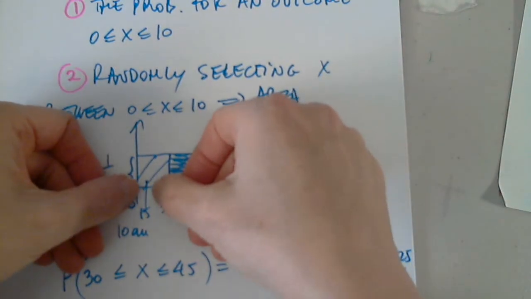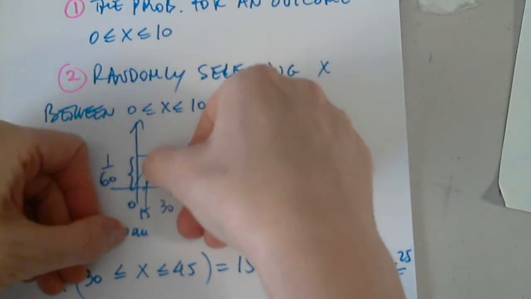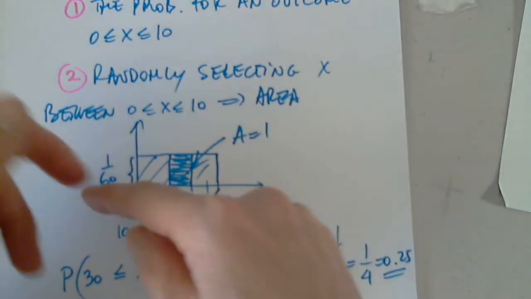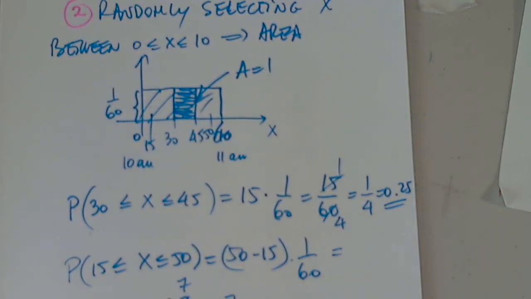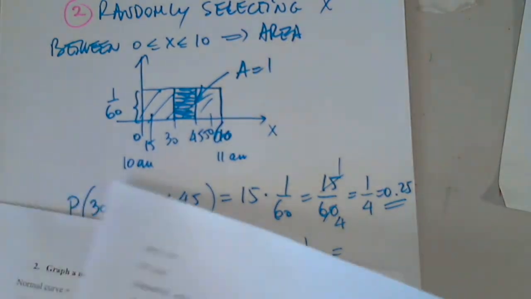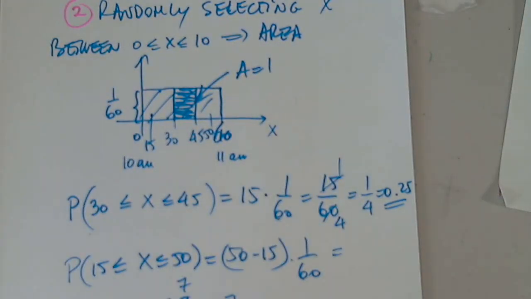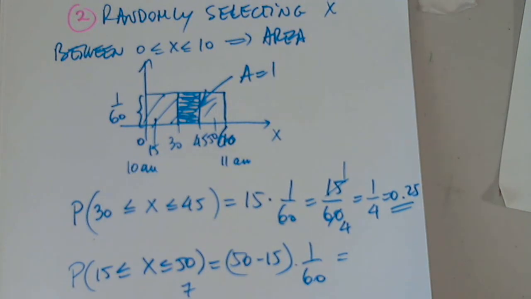So between 14 and 15, 1 over 60. Between 15 and 16, probability 1 over 60. And that's uniform. Same thing. That was our first example. Now we are moving on to, any questions for me, please? Anything, stop me. Is this okay? Do we need more examples with the uniform?